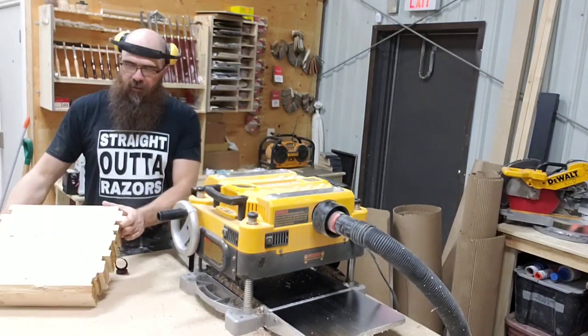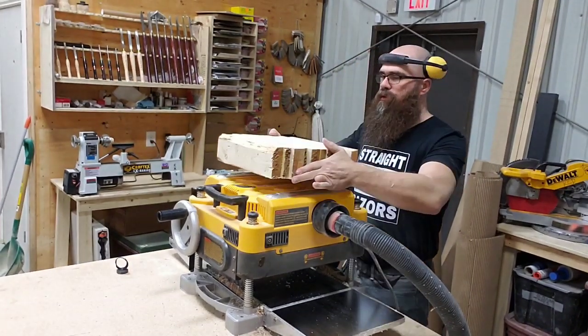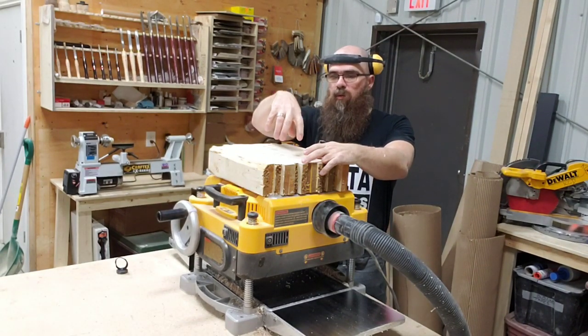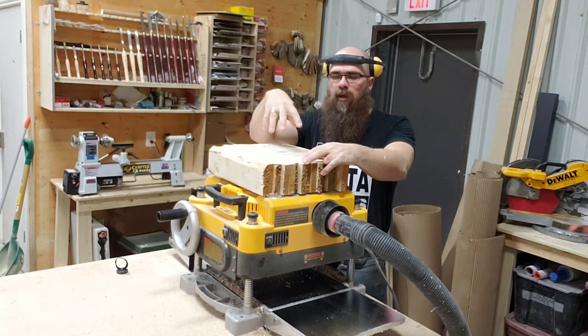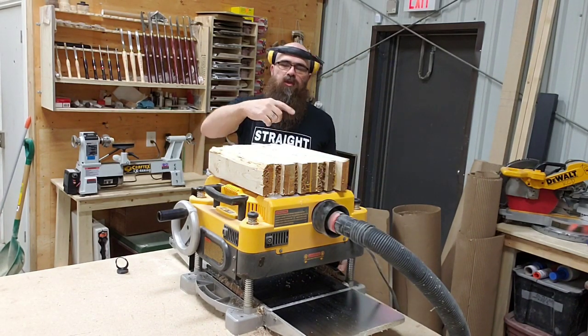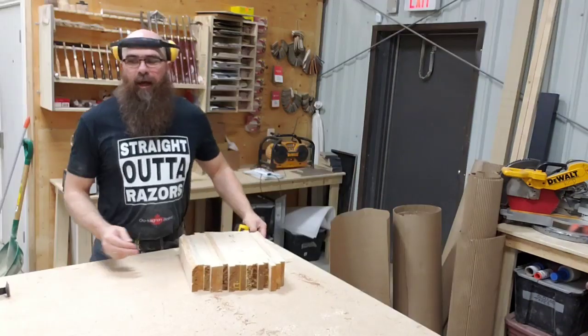So as you can see, it didn't really take us very long. Two or three passes on both sides and we're smooth on both planes. Now what we're gonna do here is mark our center and cut close to a circle so it can fit onto our lathe, and then we're gonna put an auxiliary block on for our center point. So we're gonna pause the video and we'll get back at you once we start getting ready to cut for the sides. Hey guys.